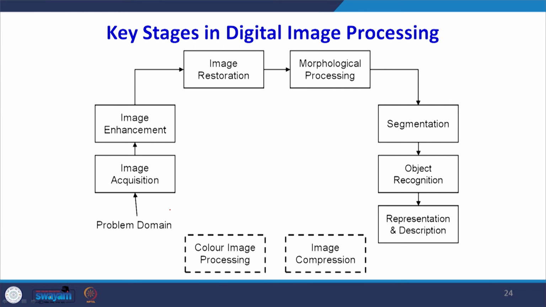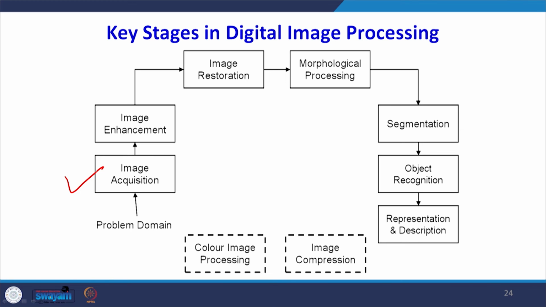This is a complete diagram of the different activities which we may like to perform on the digital image. When we have the data, maybe it is not straight away in usable form. So maybe you would like to improve the quality of the image, carry out some transformation of the image, or generate a color image from those individual images. There are a lot of activities you can do after the acquisition of the image. This is the first part; we will start from here and complete the cycle. So first is the image acquisition part.